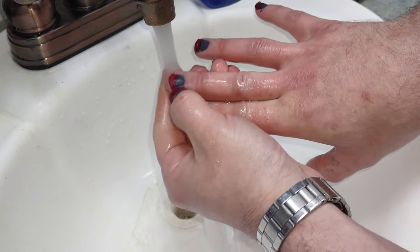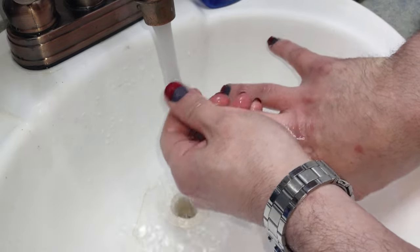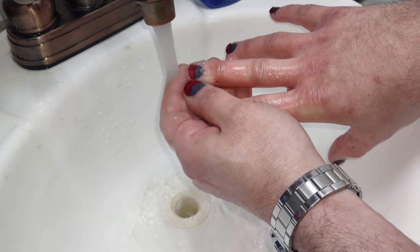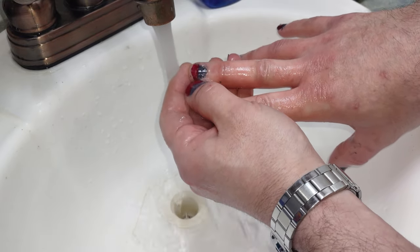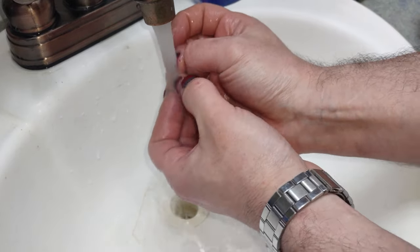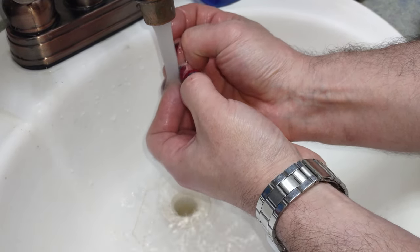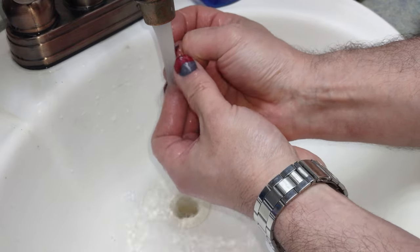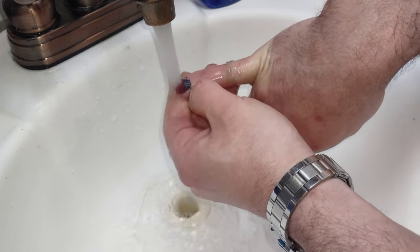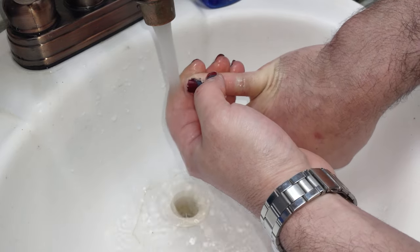Get them dry and do the same thing — you can get all the paint off with water. Don't really have to wait a day, but I think the day thing works best because your hands will release the paint better. You can get in there with the nail and scratch the paint off.